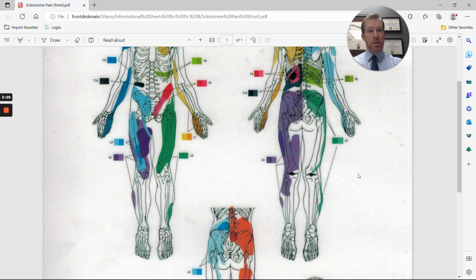Some people may think that there's something wrong with their hip. They may think there's something wrong with their knee. They may think there's something wrong with their pelvis, but it's actually a spinal pain syndrome associated with the epidural in this case. You probably get wonderful results from chiropractic. And if you have any questions or comments, certainly let us know, but we'll do anything we can to help you.